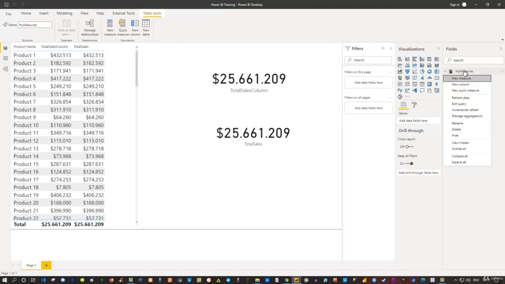Because now you can right click on this measure and always create your new measures inside this table. And this would mean that all the measures you create in the future will be in this measures table. So it's not required, it's just one little trick I like to share with you here because I personally like the structure. Okay? So just in case you want to use it, then feel free to use it.